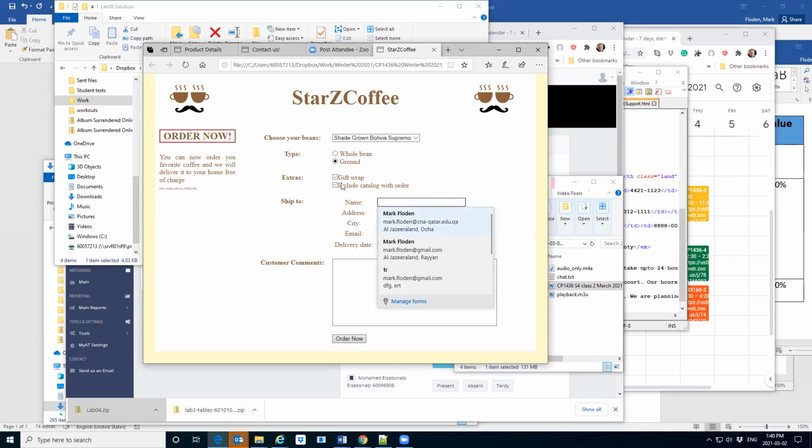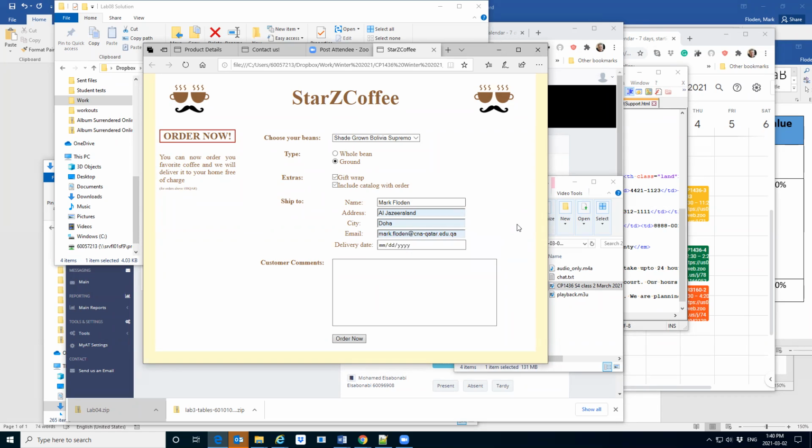You have a bunch of text fields where you can put things, like I'm typing my name here. This field here, the email field, is actually a type of field, an email field.